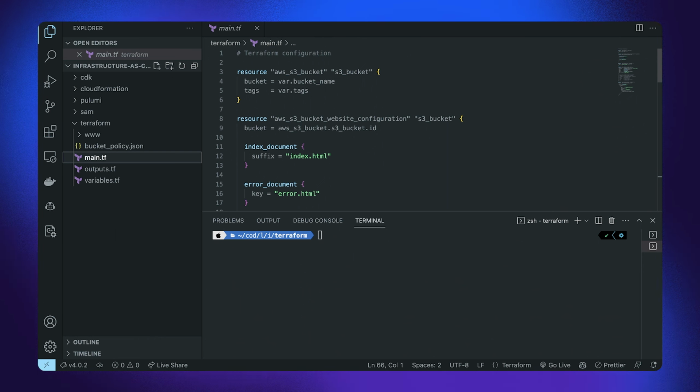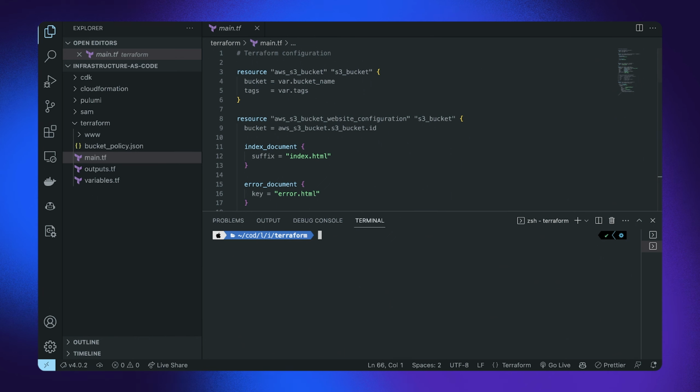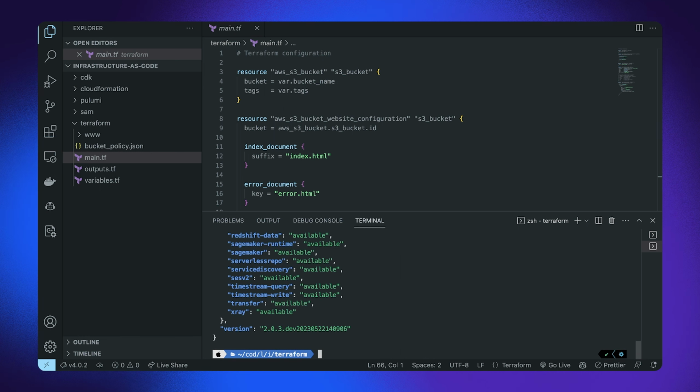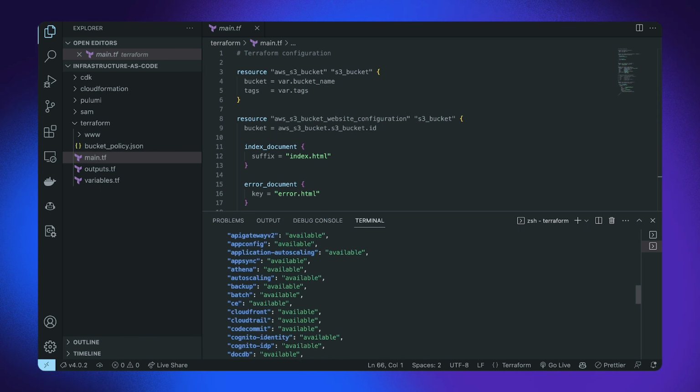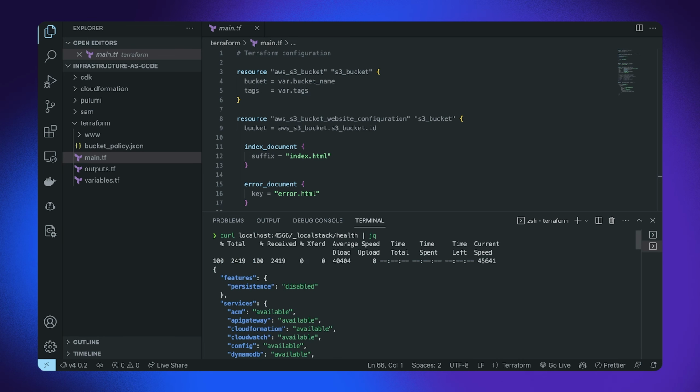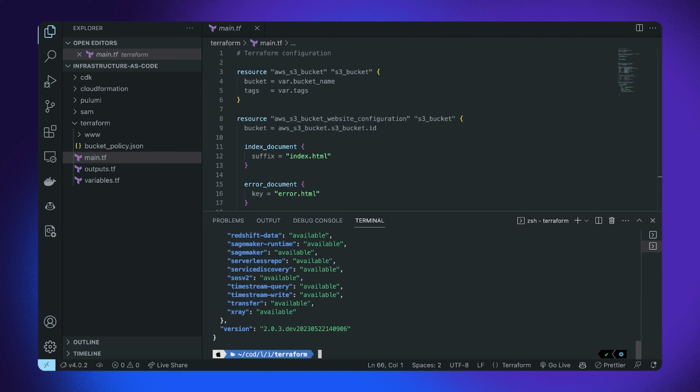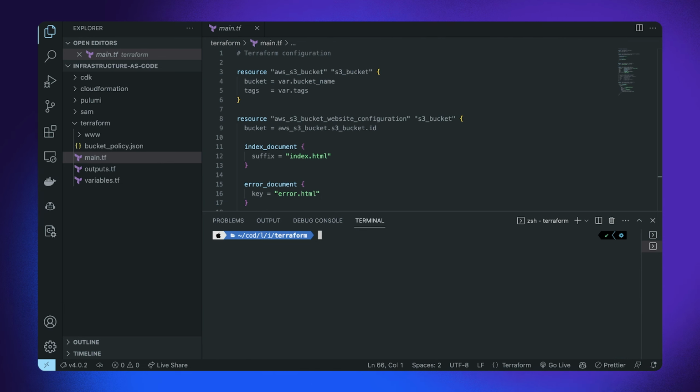To deploy AWS resources with Terraform on LocalStack, we need to leverage the Terraform override mechanism. With this mechanism, we can reconfigure the endpoints for the AWS provider to point to the LocalStack edge port. In this case, the LocalStack container runs on the edge port 4566, which means that the AWS provider and the individual services should be configured to use the port 4566 instead. To configure this, we have two options. You can either use tflocal, an official wrapper script developed by LocalStack, or manually create a file named provider.tf.